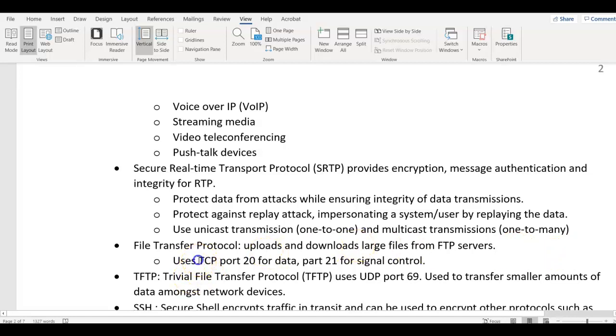And so with that, FTP uses port 21 and port 20 for file transfer. So, to upload and download, it utilizes port 20 for TCP for the data, and port 21 basically for control signal.